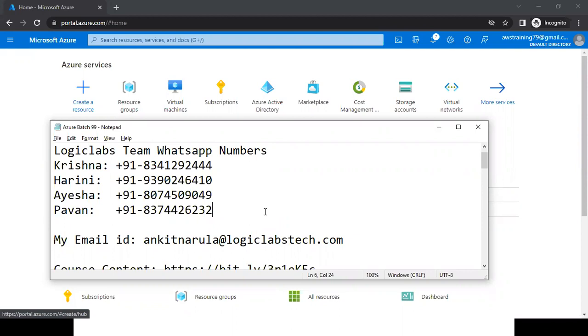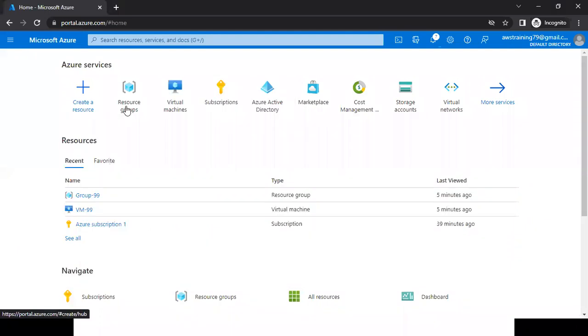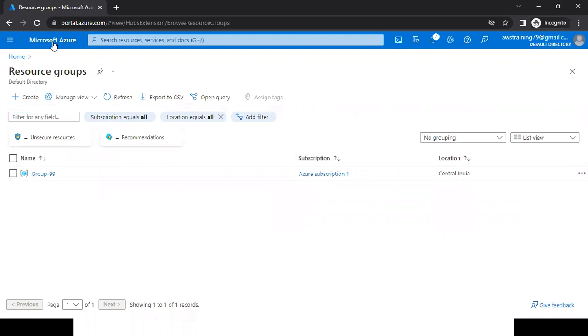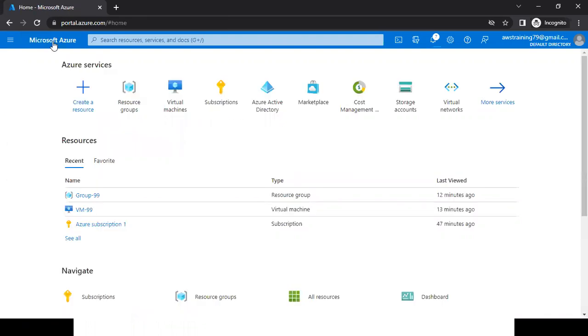And one more thing, Sayed, whatever PPTs I'm going to share with you, in those PPTs each and every single step is mentioned. Let's say right now I need to create a resource group, so I want to click on resource group. Whatever steps, they are mentioned in my PPT. And any Linux commands I'm going to use, each and everything is mentioned in my PPT. So my suggestion for you all is, whenever you want to practice, before that watch the video and watch the PPT also, both things. Then start your practice.